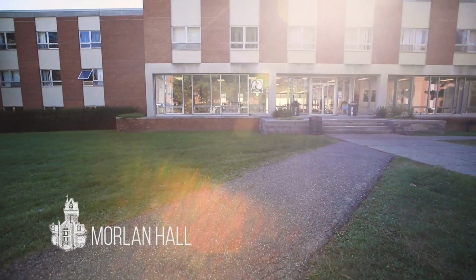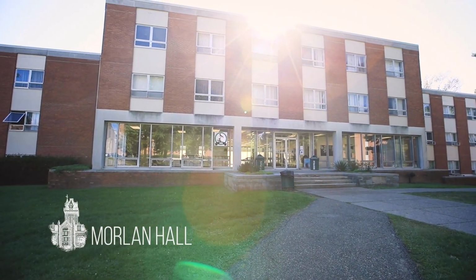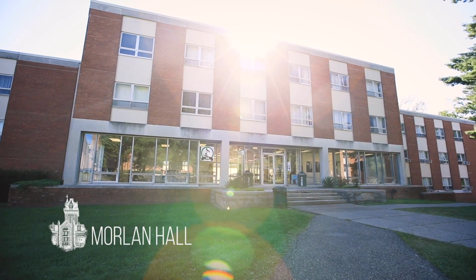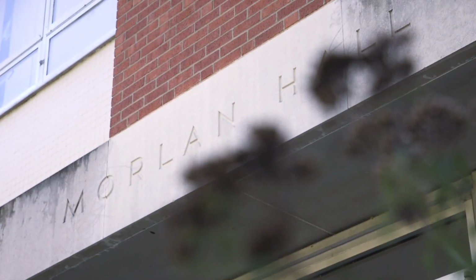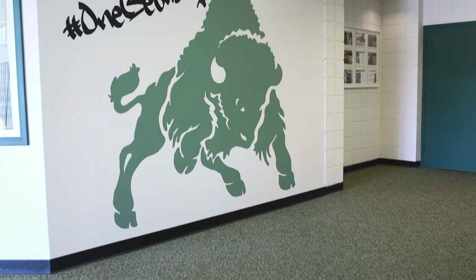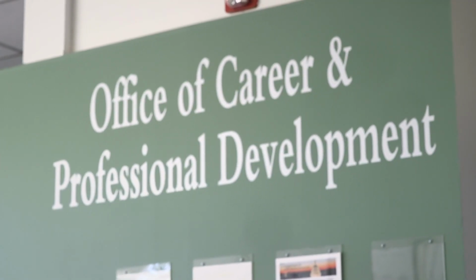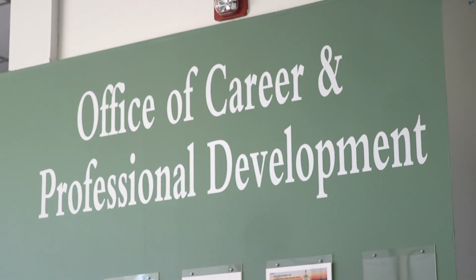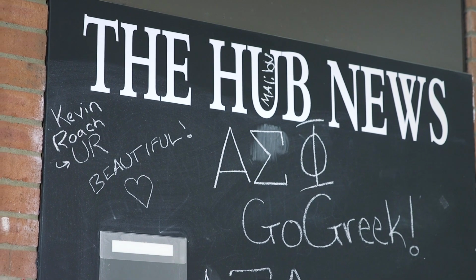Another example of recycling here at Bethany is Moorland Hall. It was built originally as a dormitory for women and was then converted to a dormitory for men in the early 1970s as part of our innovative first-year program. In the early 2000s, it ceased to be a dormitory and was refurbished and now houses the offices of a number of our academic departments, as well as the bookstore and a coffee shop where students can hang out.